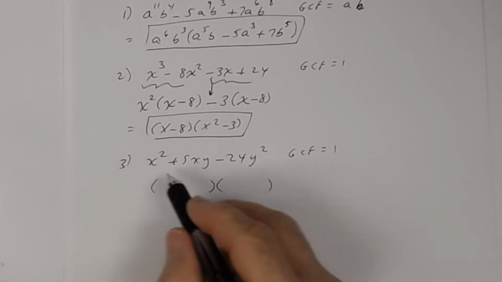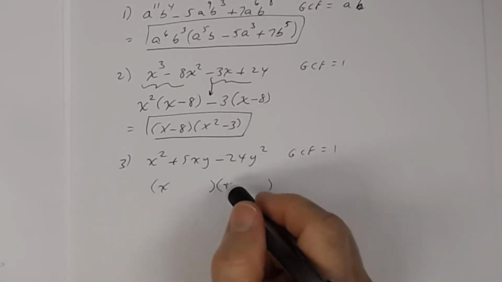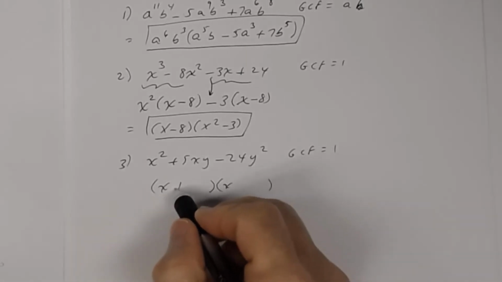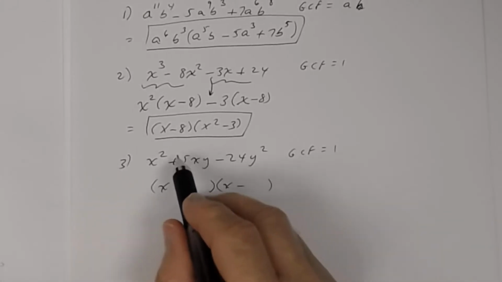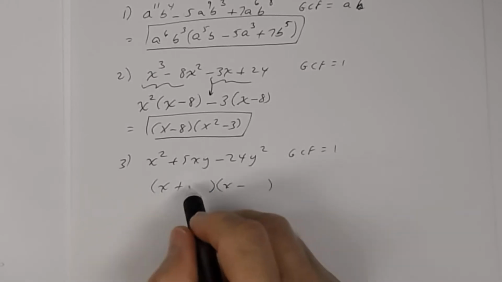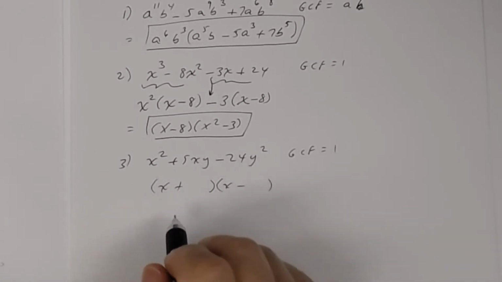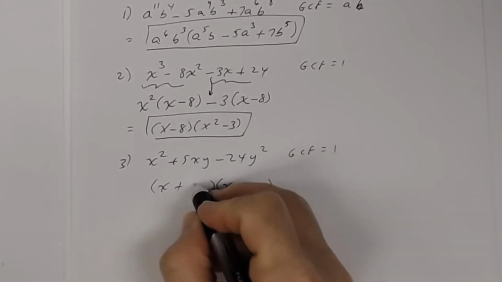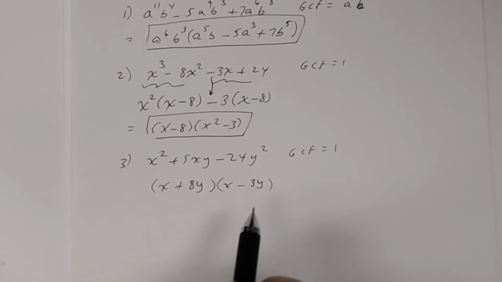The only possibility for x squared is x times x. Now for 24, and really this is negative, there are several possibilities, but remember if the last sign's negative, one's positive, one's negative, okay? Now remember, you've got to always check to make sure you get that middle term, 5xy. So whatever you put as your last terms, you need to check the outer and the inner to make sure you get the 5xy. So what's going to work looks like it's going to be 8 and 3. So the 8 will go here. So let's put 8y. Don't forget about the y. See, that's a y here, and 3y here. All right, now always check.